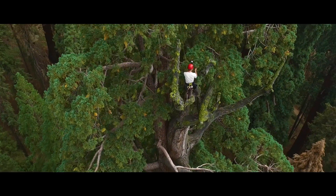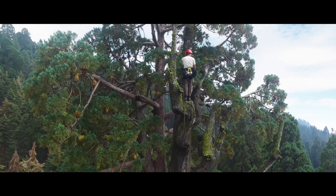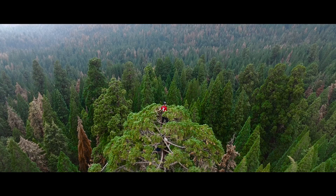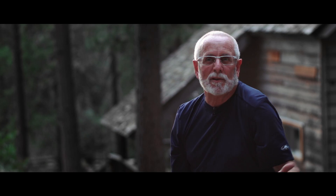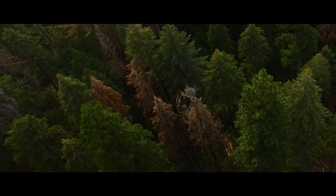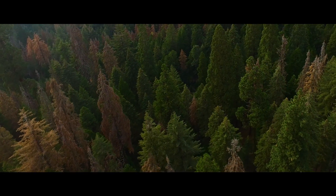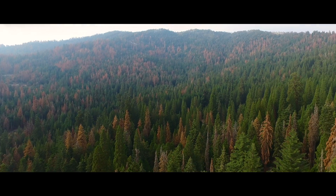Monitoring the health of the world's ecosystems is really important. These are the systems that humans rely upon, and measuring how they're changing over time is important to the future of how we survive on this planet. What we've seen so far is that they're experiencing levels of water stress we've never measured before. Somewhere between 65 and 70 million trees in California have been dying.